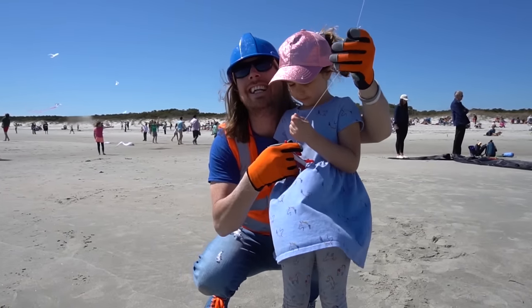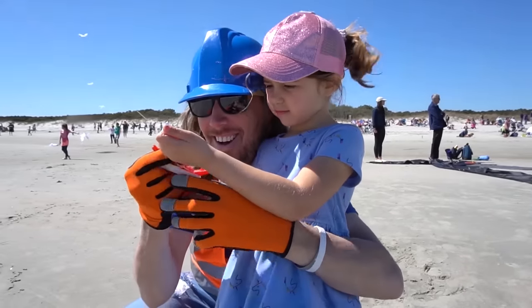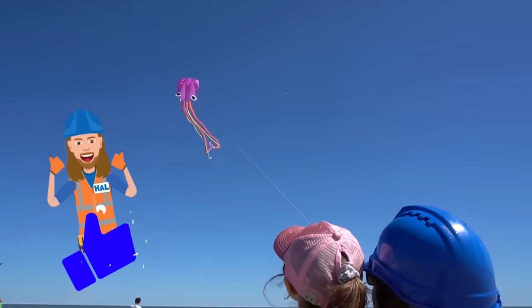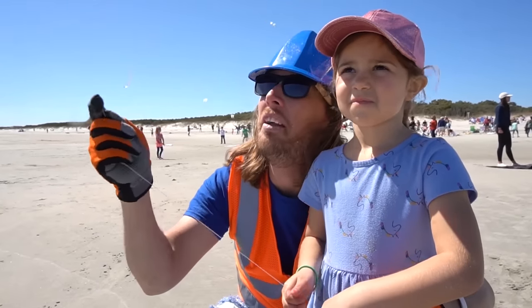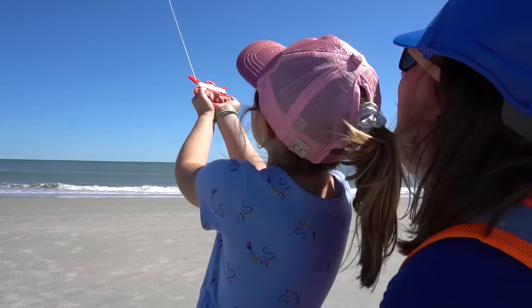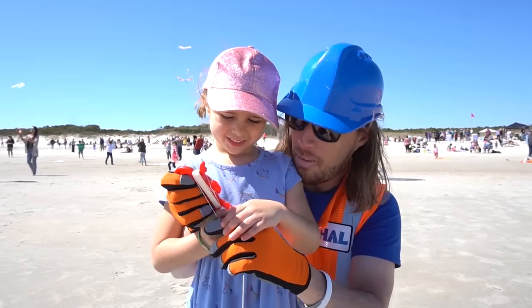You got it? Hold it. You gotta let the string out. Oh, look at it up there. Look at it. Oh, that's great. Oh, we'll give it some more string. There you go. Wow, look at how long those tails are. Can you see those colors? Yeah. Can you see the red one that you like? It's like a squid flapping in the wind. You're doing it. You're flying a kite. You like that? Is it awesome? Yeah. Yeah, so much fun.